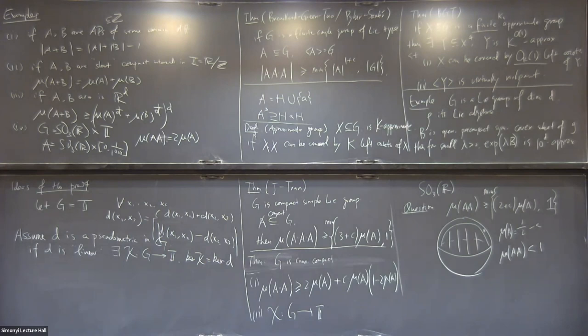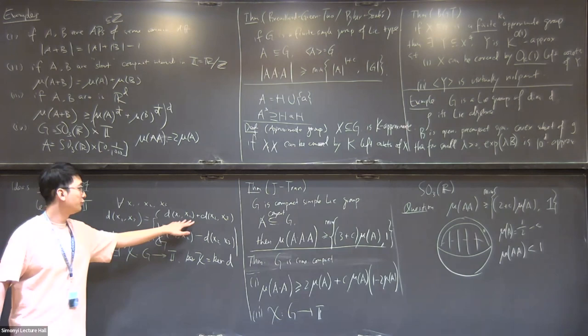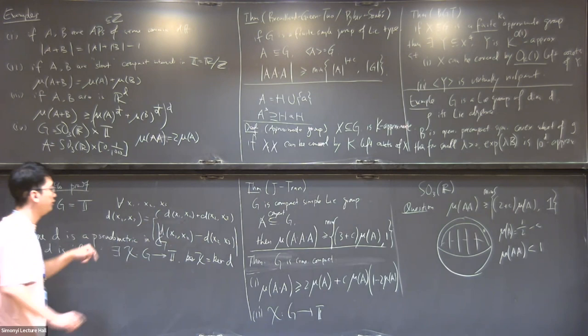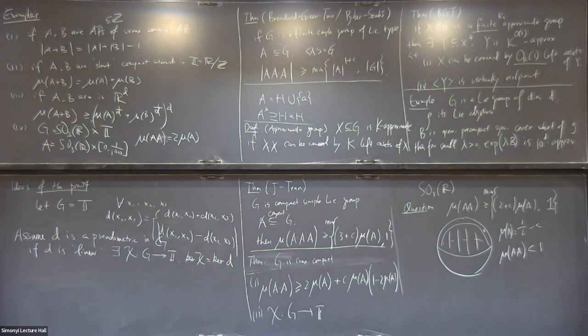Cool. But usually, we don't really have this nice thing. It's very hard to find a linear metric. So the most we can do is almost linear. So this is almost that one, meaning you have an error term. So we are expecting this plus an error in general G. But still, how to construct this metric? It's very easy to define our pseudometric.